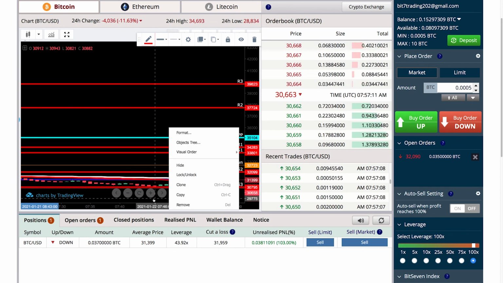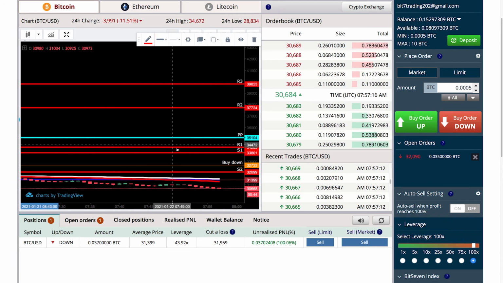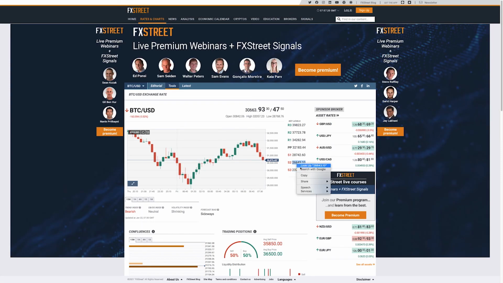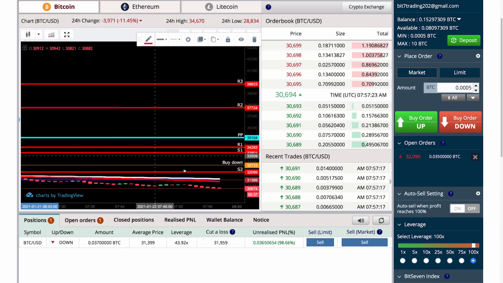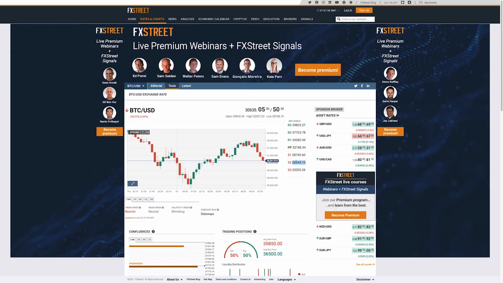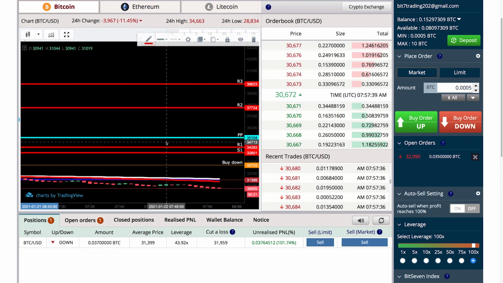Back to cleaning up the chart. Still over 100%. Just cleaning everything up, making sure my stuff is nice and neat. They say cleanliness is next to godliness. So you got to make sure your charts are clean, man, so you can win. Over 100%, throttling again, bang, hit them.